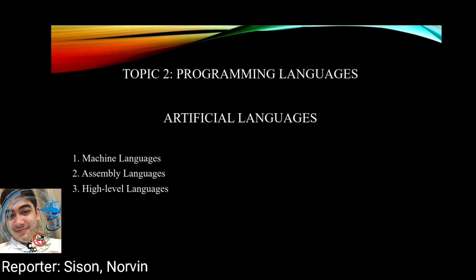Now, the high-level languages were developed in which single statements accomplish substantial tasks.